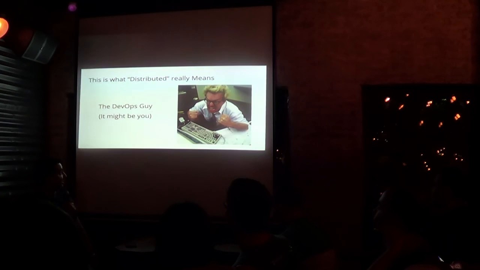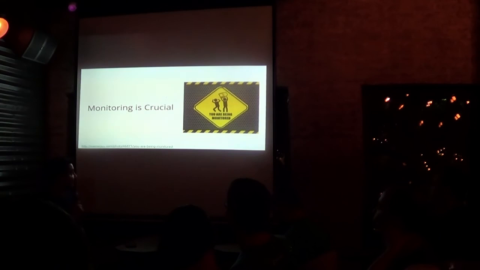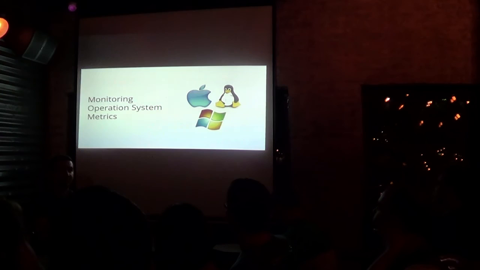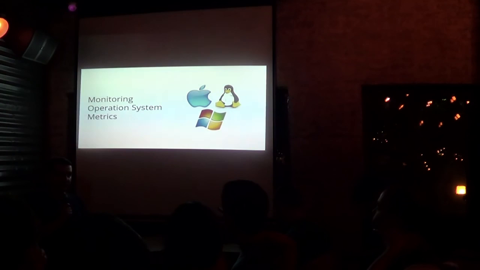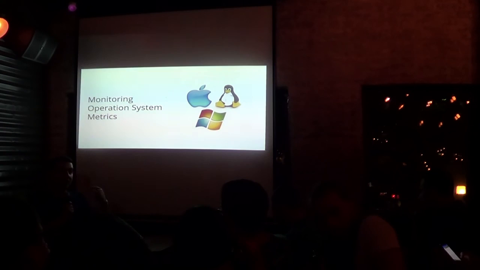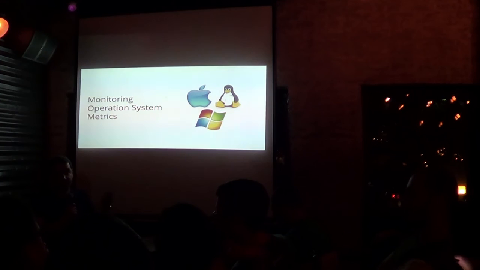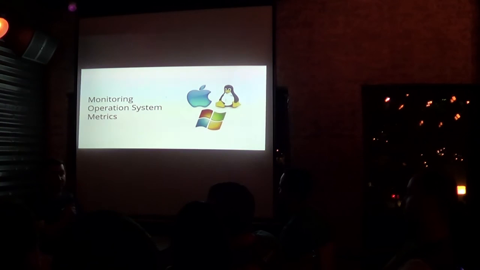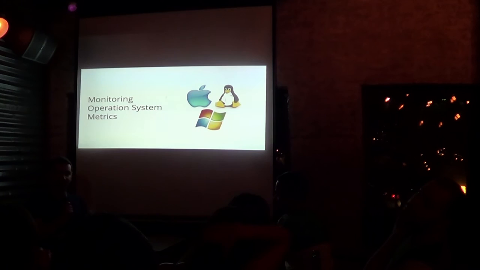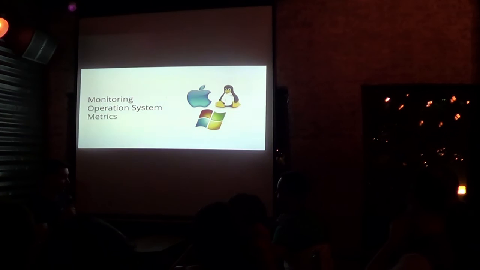This is the DevOps guy when he encounters all of these problems — it's really not nice. Monitoring is crucial. What kind of monitoring do we need to give to sysadmins, DevOps people, and even business people? We need to monitor the operating system — with multiple servers we need to aggregate data and show it in a single dashboard. We want to know CPU usage, disk usage, because all of these softwares — the Hadoop ecosystem — are running on top of JVMs as processes on the OS. The HDFS is running on top of physical disks — it might fail. And most things in Spark should be running in memory — if you run out of memory, it will be really problematic.